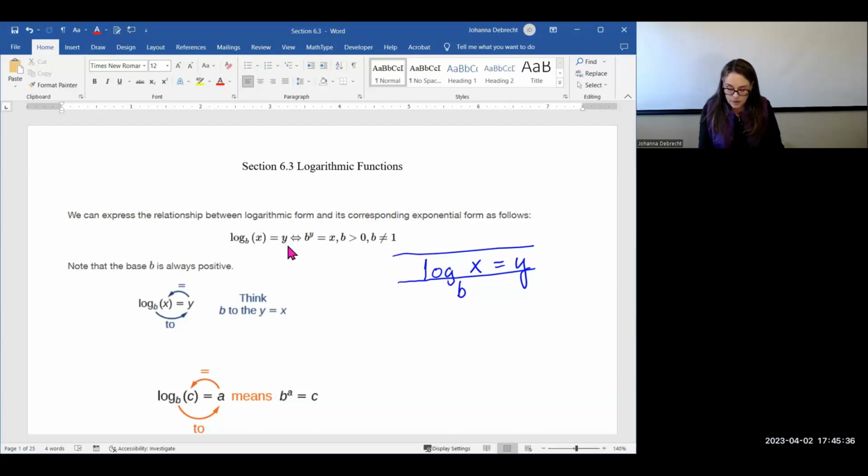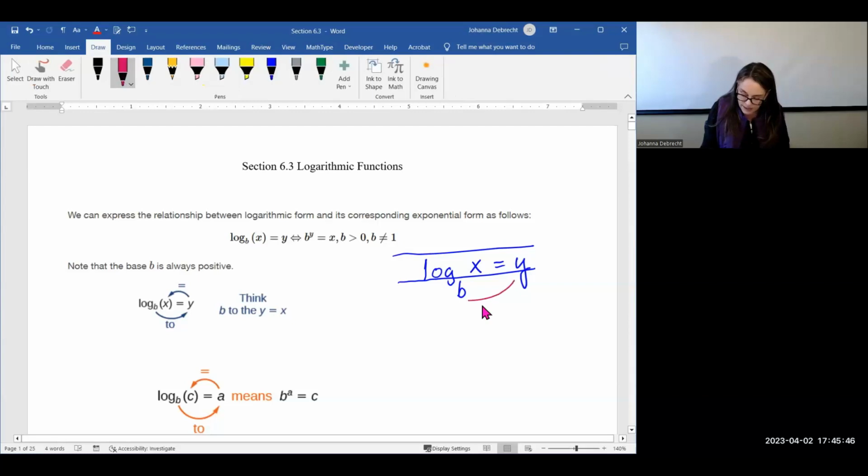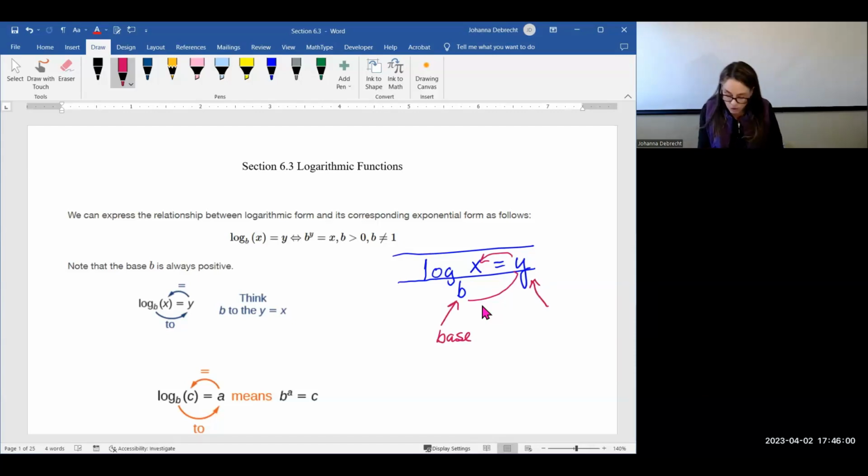So when you see a logarithm, you actually think of it in sort of this reverse C letter. What you're going to think about is taking this b and raising it to the power y and coming up with the answer of x. So this part right here is b for base. And the answer to the logarithm is actually the power, or the exponent. So the logarithm is in fact the exponent. And the part that goes next to the abbreviation log is the answer part from the exponential form, right? We should have a better name than answer part, but that's the only thing I've ever heard.